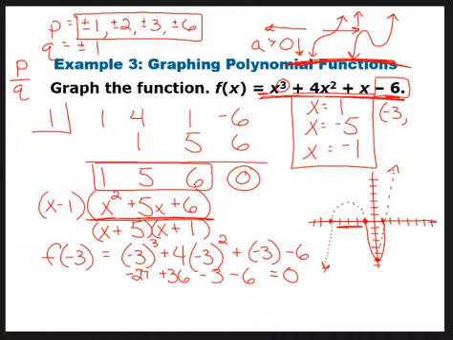Let's see here, 5, 5, 6. Interesting. Did I? Oh, I did. Hopefully somebody caught that in there. I factored wrong in here. To get 5, I don't do 5 and 1. It should have been 2, and it should have been 3. All right, which would have changed my roots. I would have had -2 and -3 as my roots instead.